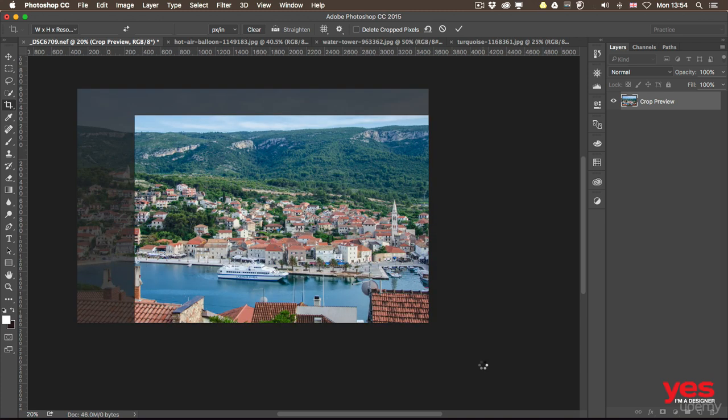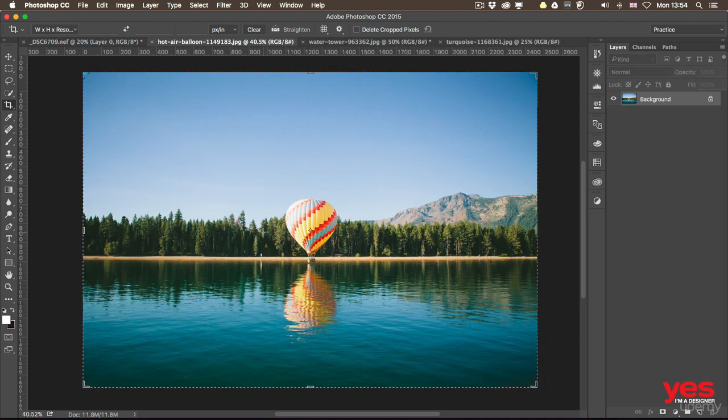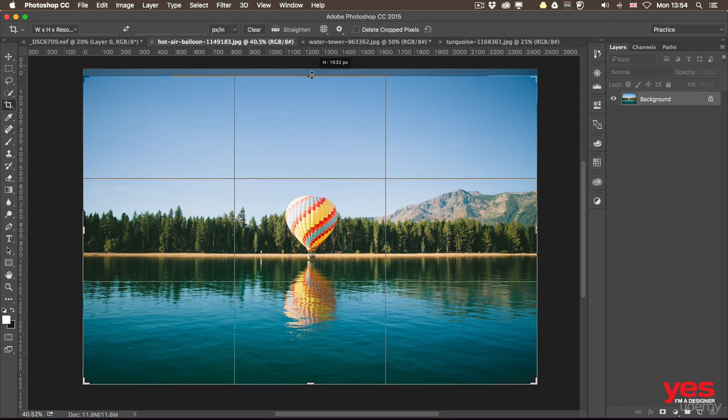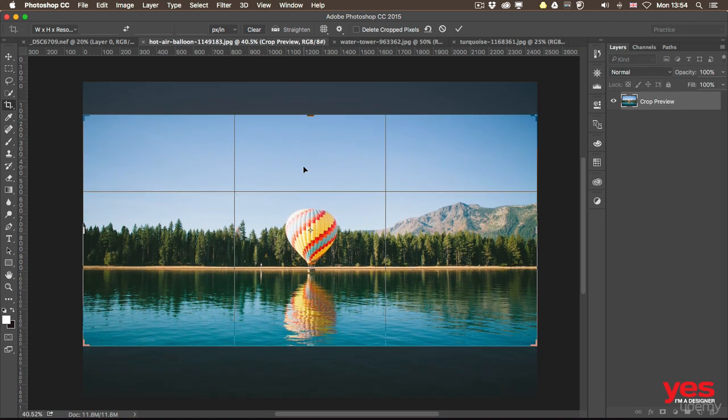Let me just accept this crop and show you another image where I would like to change the crop once again, but I am going to use a very interesting feature, which is actually the crop rectangle's overlay. By default, it shows us the thirds of the image. So we can see whenever we change the crop, it automatically shows these lines which are dividing the image into 3 even sides. So we have 3 here and also 3 rectangles below.